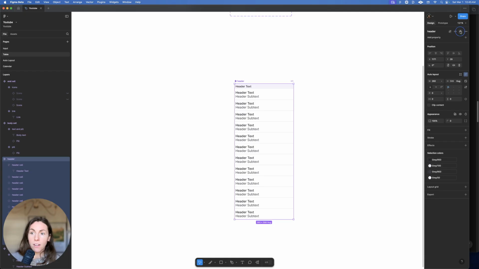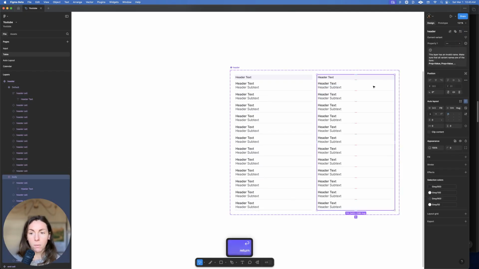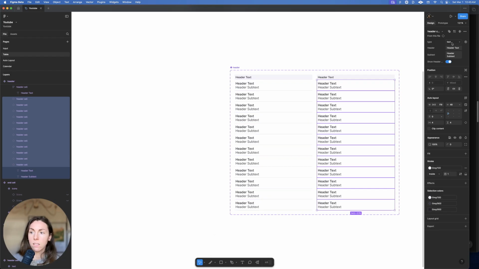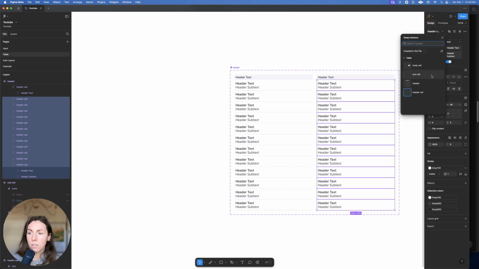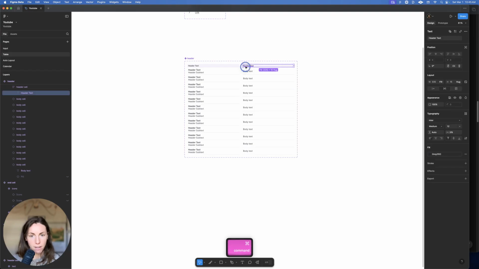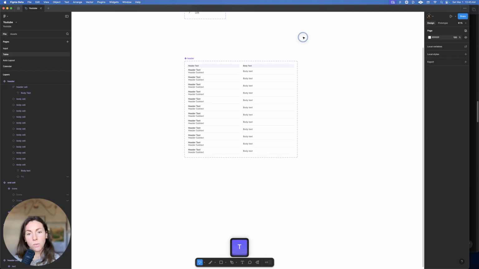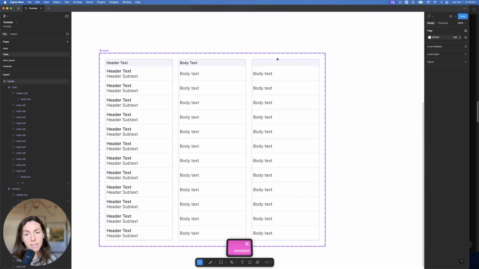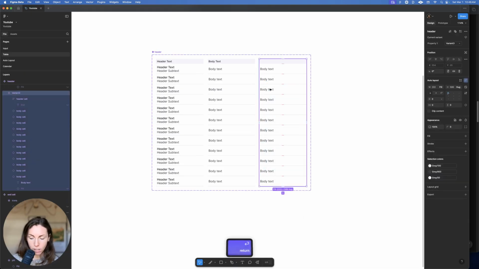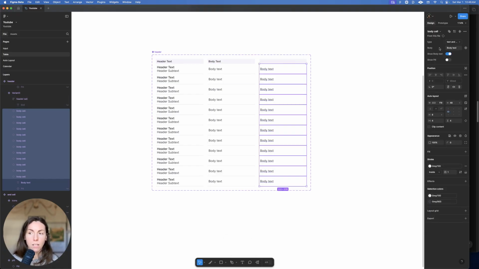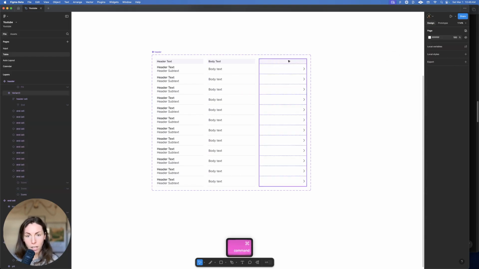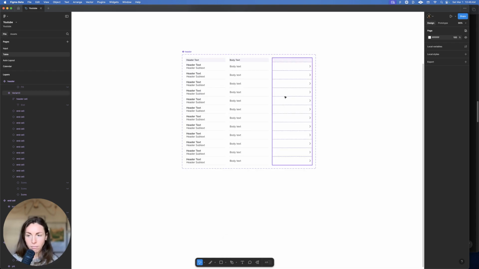The next thing we're going to do is add a variant, and this is going to be our body. And what we're going to do is grab all of these and make this the body cell. We're going to show the pill off. And then the last one is for the end column. I actually don't put any text in there. That is a choice because these are usually actions and you might have multiple actions in here. So it might be a little hard to decide what you want that text to be. So I'm going to change this body cell to that end cell. See how it aligns, right? Perfect. We have our table. No, we don't. I'm kidding.